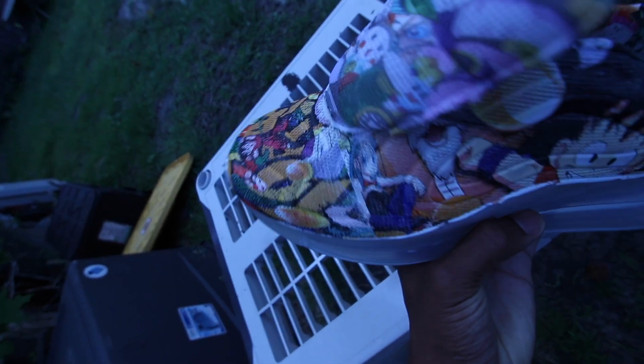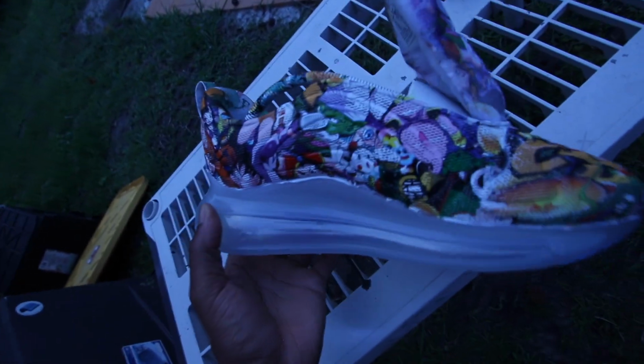Hold on, I got something else to show y'all real quick. Coming soon. Some Dragon Ball Z Air Maxes on Z-Way.